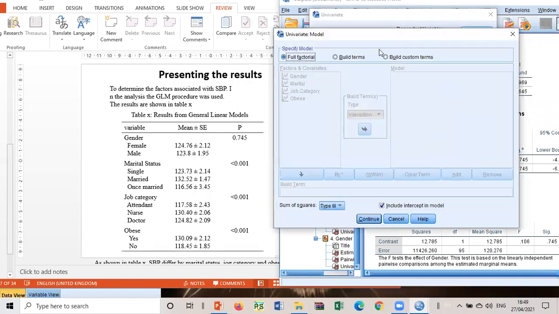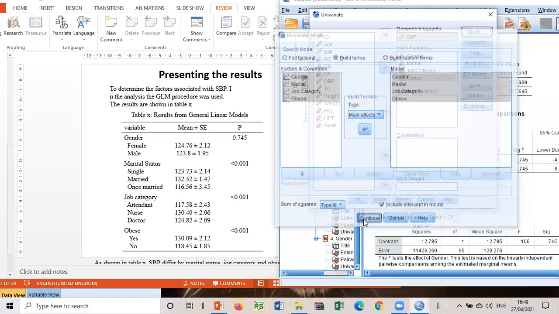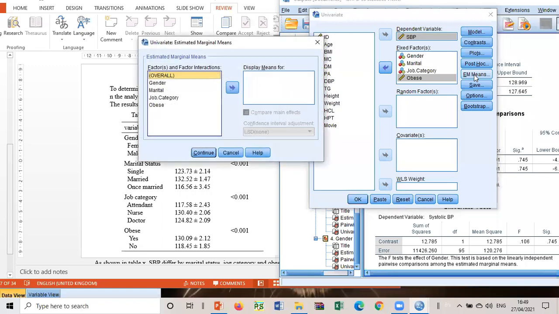Model, custom or build terms, change this to main effects, select all these variables, bring into the right hand box. Continue. Check on EM means or options.